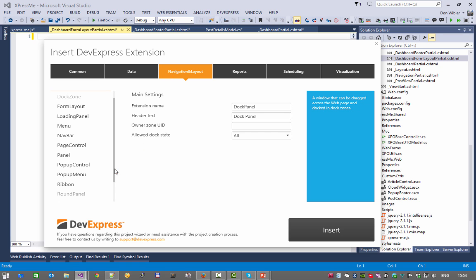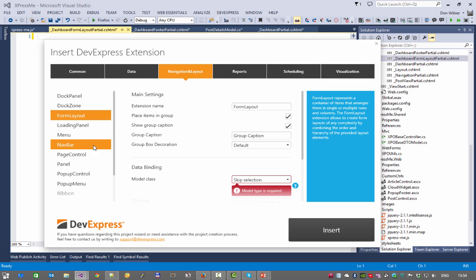So it will probably be in here. And there we are. But as you can see, you can set a number of properties, but the items which are rendered inside the form layout still need to be coded by hand. So that is a bit of a tricky job, and it's going to take some time.